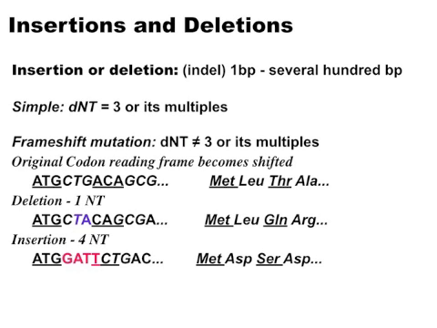So for instance, if the original codons are ATG, CTG, ACA, GCG, this encodes methionine, leucine, threonine, and alanine. If you take out one nucleotide, if you take out that G that's between the T and the A, you end up with a frame shift. And the first 2 amino acids are just fine. You have methionine and leucine just like before. But now you have a frame shift right after that. You have glutamine and arginine. So you went from an alanine to an arginine in that 4th position.